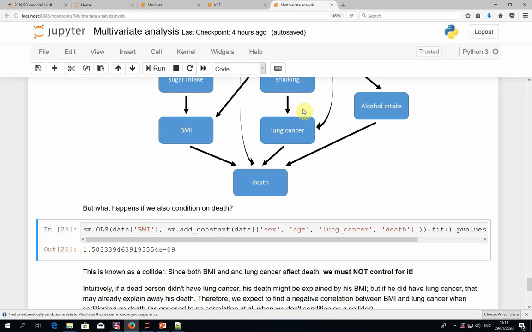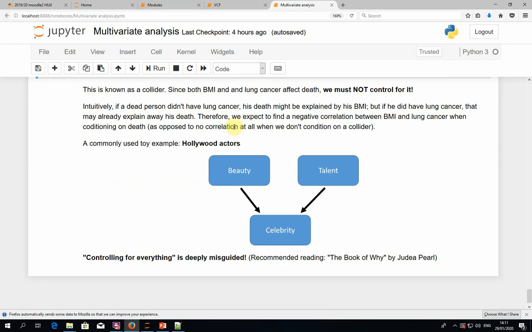Okay, so even though we don't have an association between them in the general population, if we look at something that is actually affected by these two variables, we do expect this kind of association to appear. Another toy example that people often use, and I think this makes it very clear what happens, is a very famous one. Let's say we are interested in Hollywood actors, who could have different levels of beauty and talent.